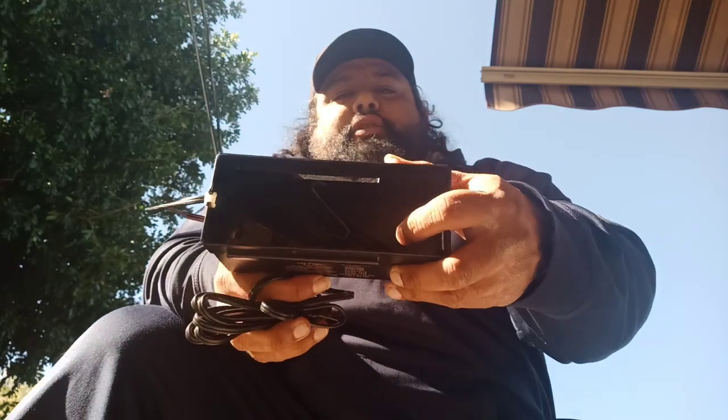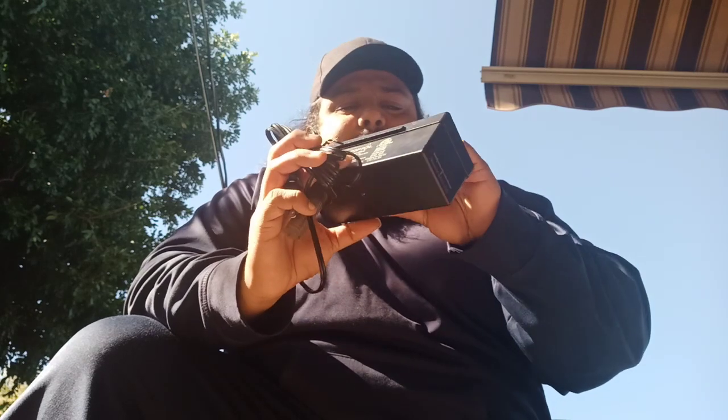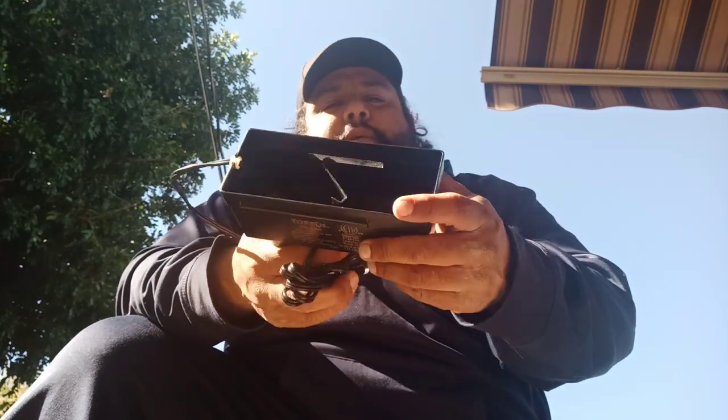Now, in order for me to do that, as you guys know, there is this tab right here in the middle, sort of S-shaped, and that's where you put in the 2 EFS filters. So what I'm going to have to do is cut that out. There is a bit of a track on the inside. It's very small. I don't think it'll affect the sponge much as long as I have pressure down there. So I'll just leave those alone, but I do have to cut this big piece off.